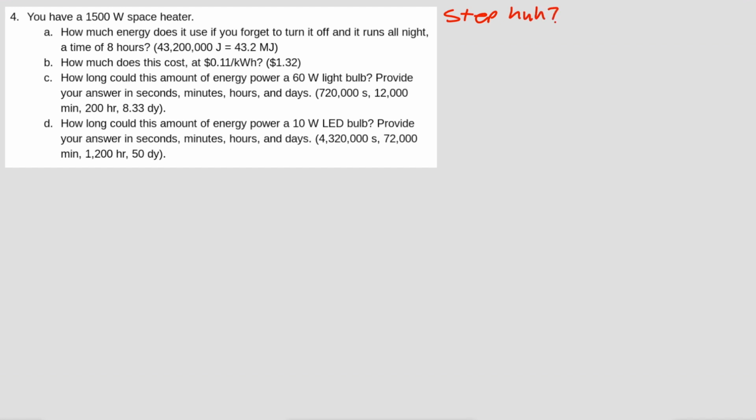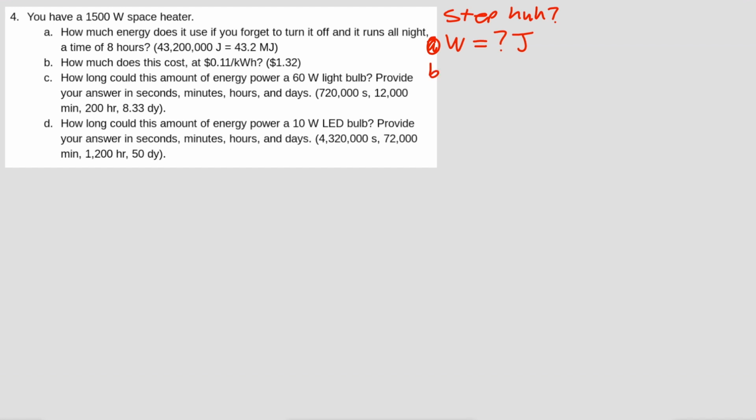Part A. How much energy does it use if you forget to turn it off all night? We're looking for energy. This is a power problem. We're looking for work. So for A, we're looking for work is equal to question mark joules. Remember, work and energy have the same units. Even though the wording says energy, we're looking for work.